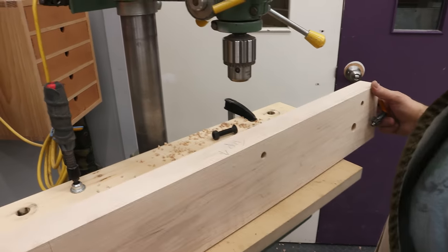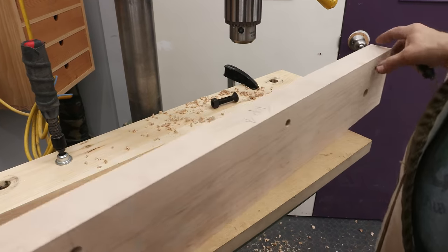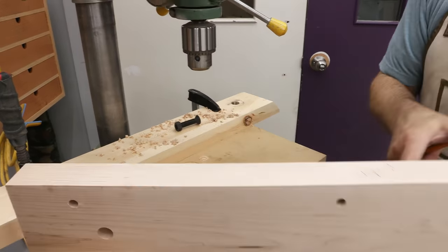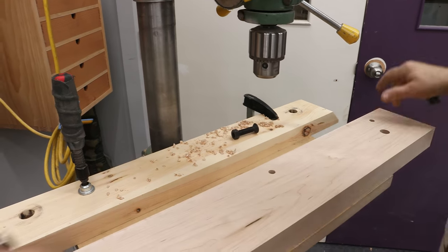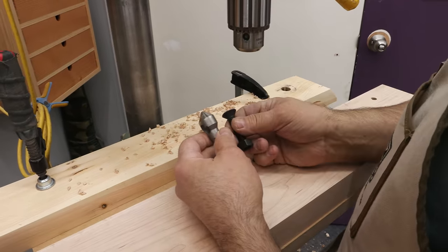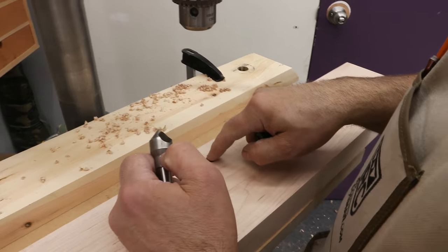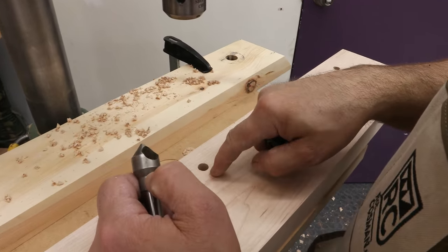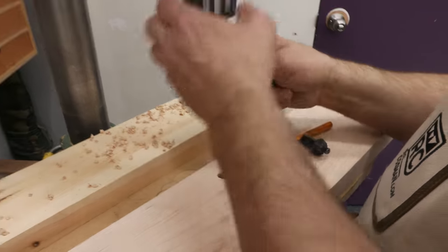Okay, gotta remember, this is the side that we marked. This is going in toward the table saw, so the countersink is going to go on the opposite. And we can use the same setup with the fence. Now, if you don't have a big countersink bit like that, or you don't have bolts like that, you can use a regular bolt. And what you would do is before you drill this hole, you would just drill a larger diameter hole that will allow the head to sit down below the surface.